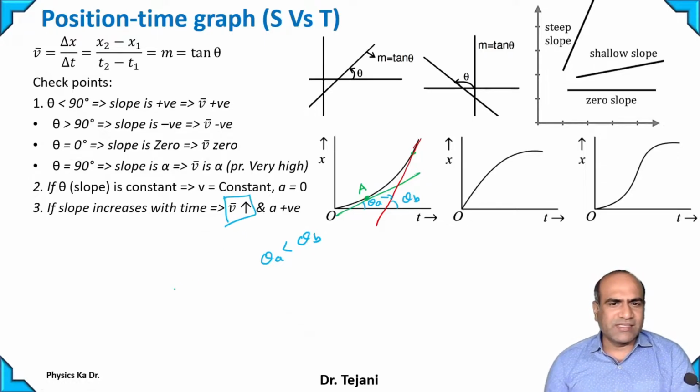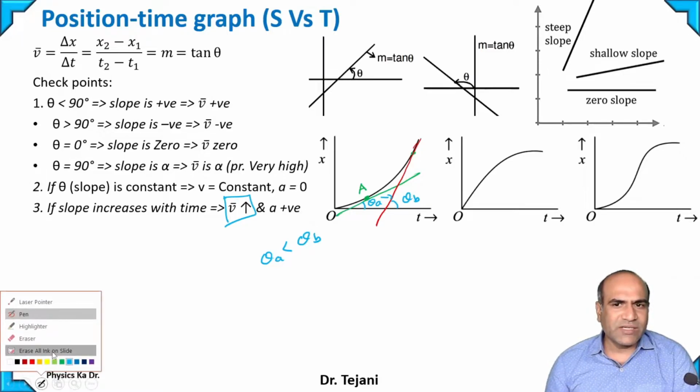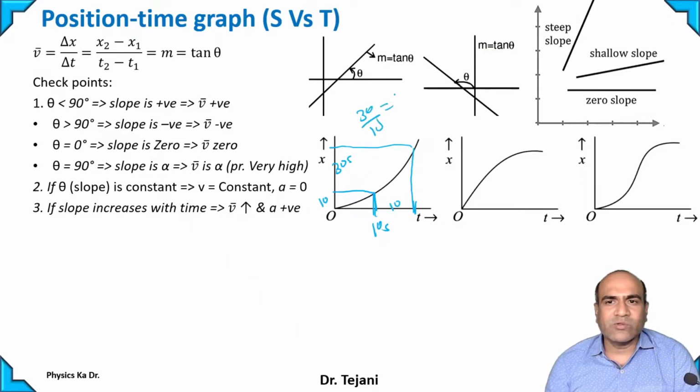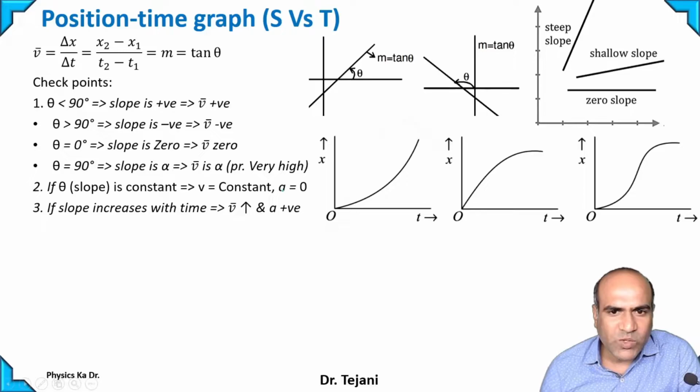If slope increases, velocity increases. See, if you see here with this time, say for example 10 seconds, distance traveled maybe 10. Take a further 10 seconds, distance traveled looks like more than 30. For a similar 10 seconds, velocity is equal to 30 by 10, which is equal to 3. In the previous case it was 10 by 10, which is equal to 1. So 3 is a bigger value than 1. That means velocity increases.